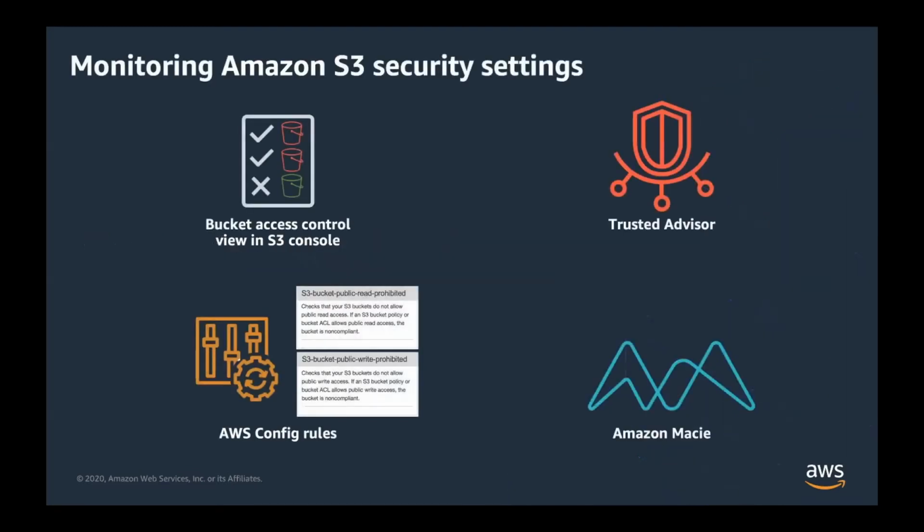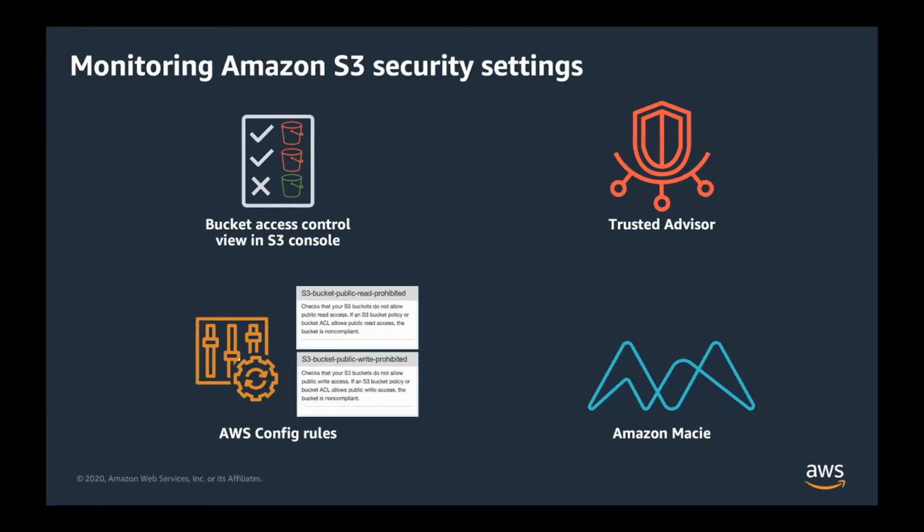So we talked a little bit about how you can use bucket access control in S3, but with things like AWS Config rules, you can define AWS Config checks to continuously monitor and alert on things like S3 bucket policies that might allow for public read or public write. And this can trigger CloudWatch event rules that can either trigger, let's say, a Lambda to go change the bucket permissions, or even send out an alert to an administrator that this is a potential breach of security controls that are in place for the organization.